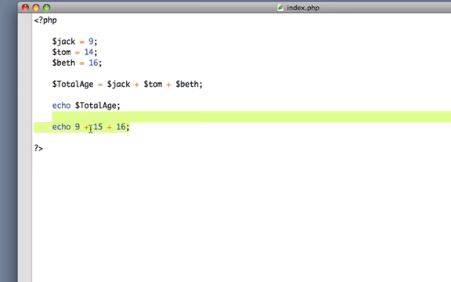Well, the answer is because they're stored in variables, you can change them at any point in the code. So we could change them lower down in the code. But let's say Jack had his birthday and he was now 10, which he is in a few days. We just have to change that in one place.